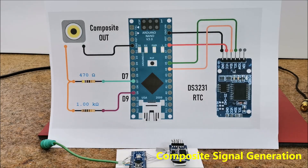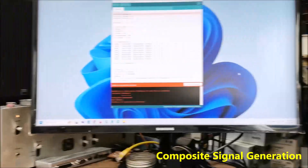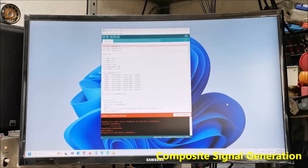First, for testing I will send a demo signal — actually an example from the TVAout library. One important note: if you install the TVAout library by default via manage libraries or by copying it to the library folder, you will get the error 'fontall.h no such file or directory' when trying to compile. To avoid this, we need to install the two libraries TVAout and TVAout fonts separately, which are given at the end of the text.